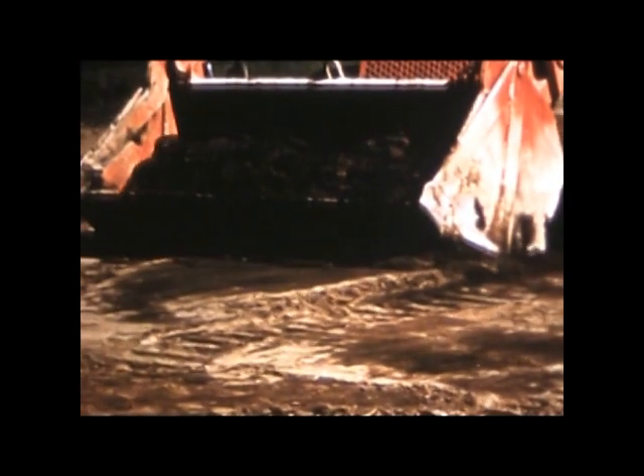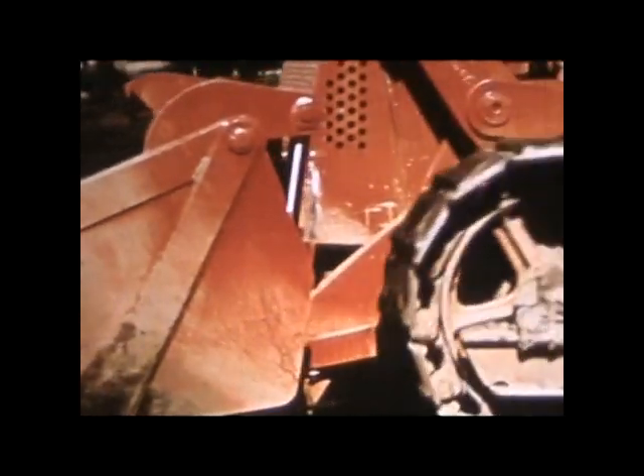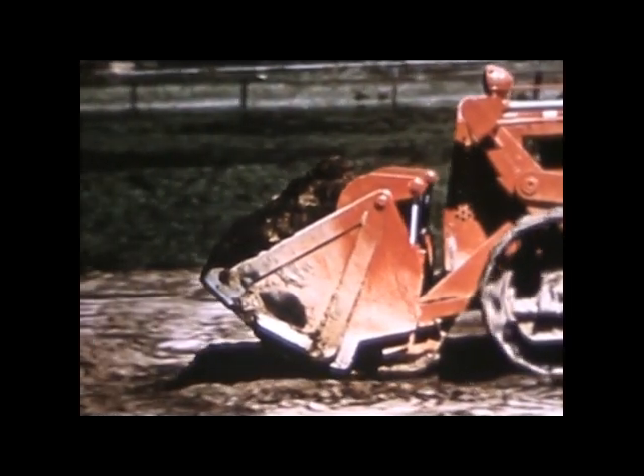Move the indicator down to the bullclam position, and you've got a bullclam shovel. The clam acts as a depth gauge to preset the amount of dirt the dozer blade will dig. Then, when you've got a full load, close the clam part of the bucket, roll the whole bucket back to the carry position — way down, close to the ground. Semi-skidding on the skid shoes, and you've got an ironing action from the transporting plate that smooths the way ahead for the crawler itself.